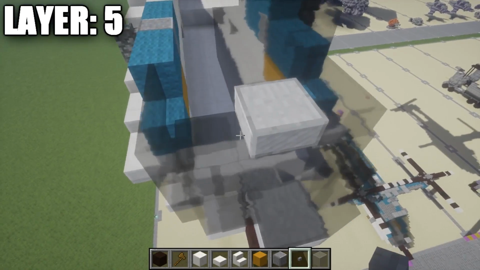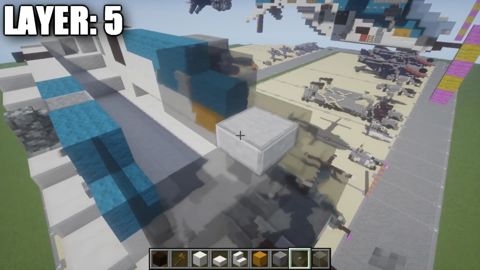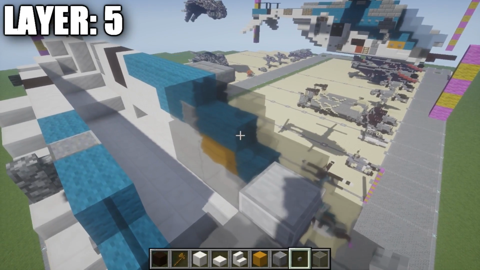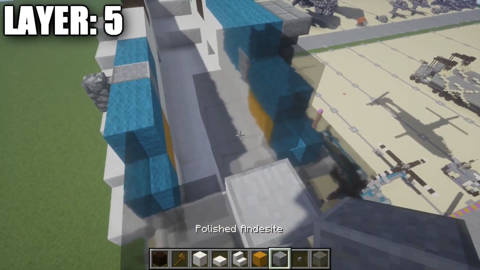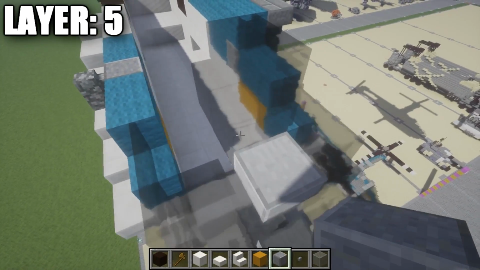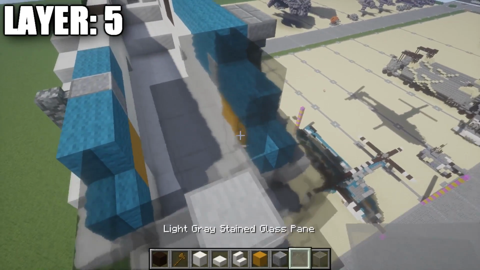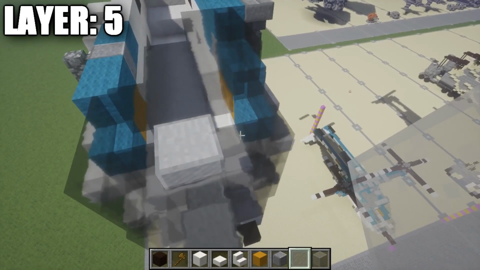on top of that center light gray stained glass full block in that row 3 there, we're going to place down a stone half slab on top of it just like that. Going back from that stone half slab, we're going to place down a light gray stained glass full block, and then on either side of that light gray stained glass full block, we're going to place down a light gray stained glass pane, just like that on either side.